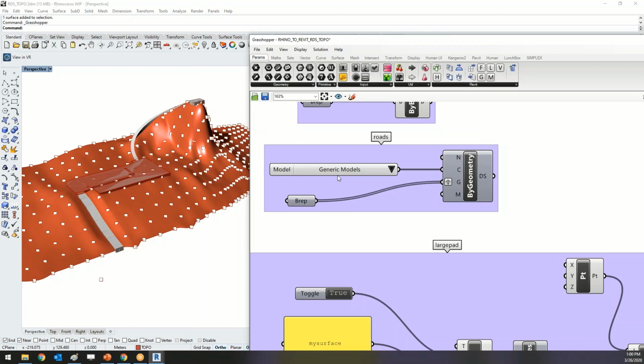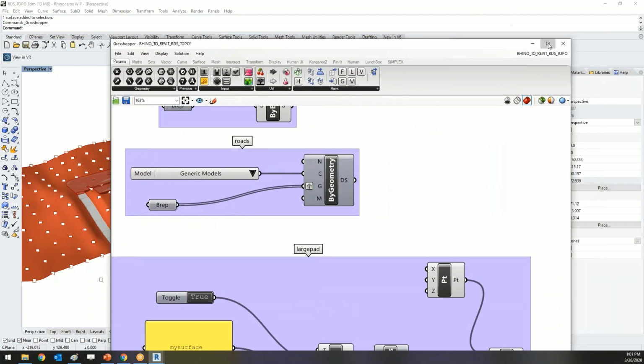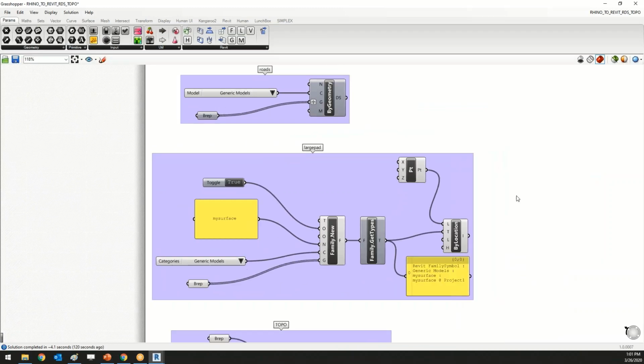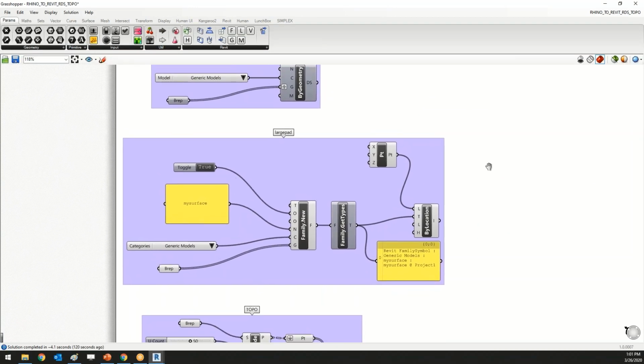Roads, and then it'll actually assign it to the road category the first time. Roads is meaningful in Revit. Well, that's kind of sad and happy at the same time, I suppose.